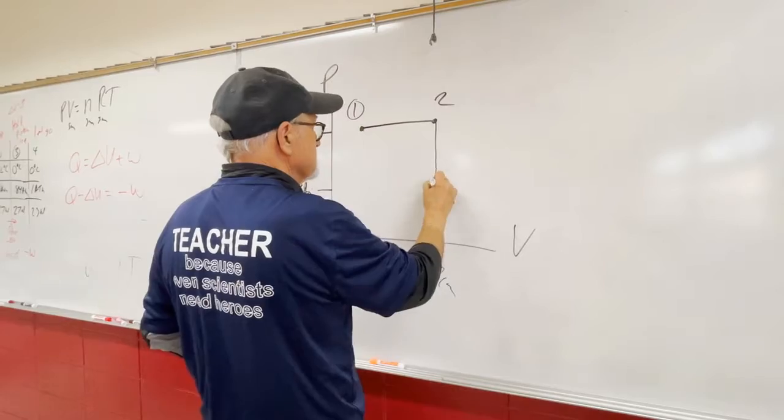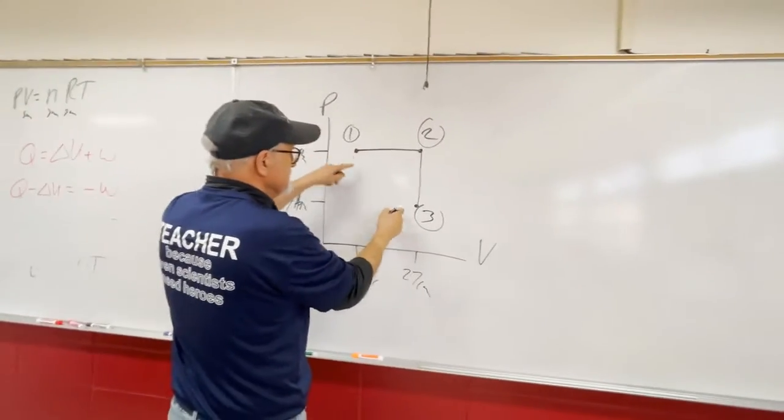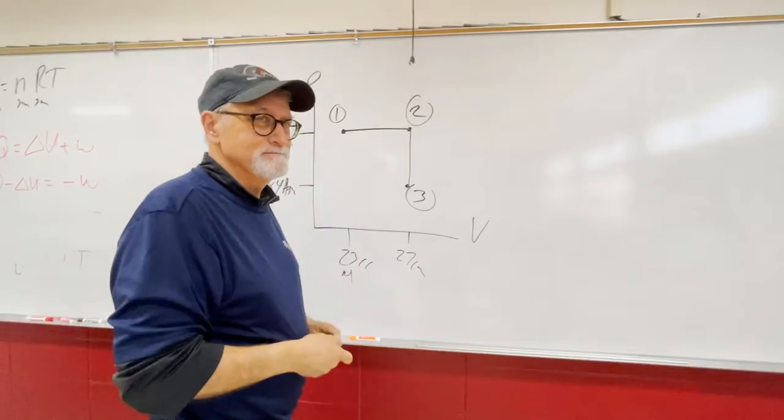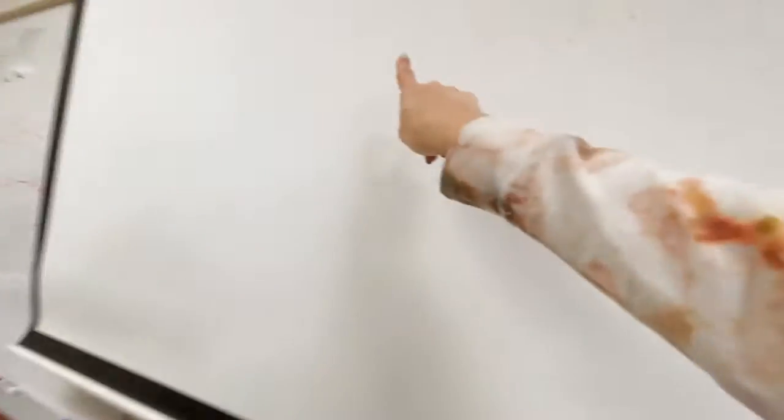All right, so here's a PV diagram, and I'm going to connect this with this, and connect this with this. I'm not going to do it yet because there's some important information. Okay, I think I saw something like this on the CSET, but it was like this. Hold on.